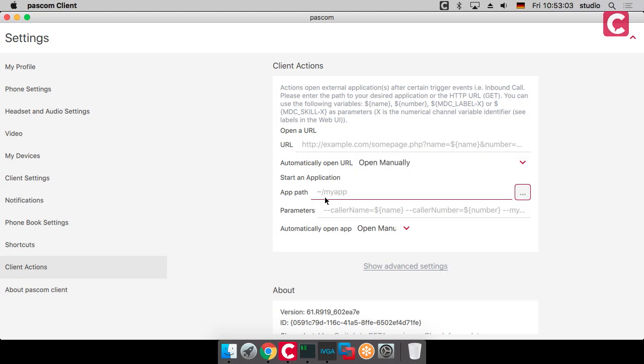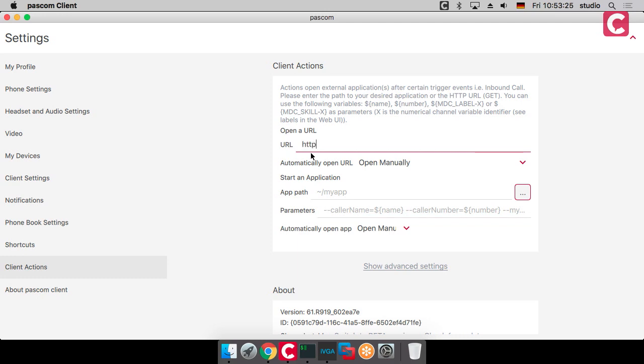The same goes for a classic application. You can use a binary file here, or an executable in Windows, and you can pass some parameters to it. The same way, you can then enable the full auto mode if you are brave enough. I personally don't like the full auto mode, but that's just my preference. So we try it out.